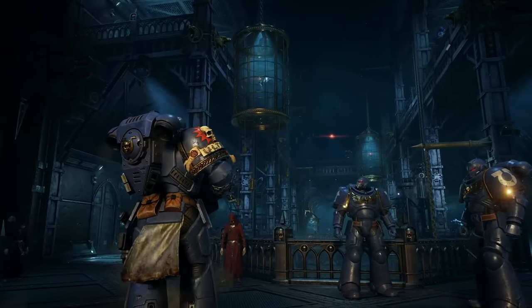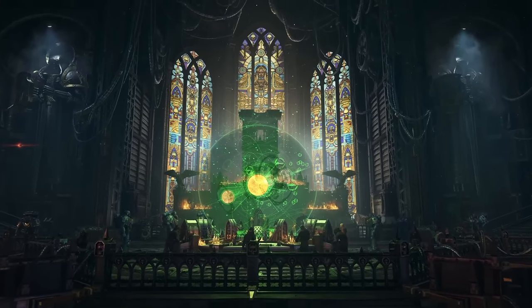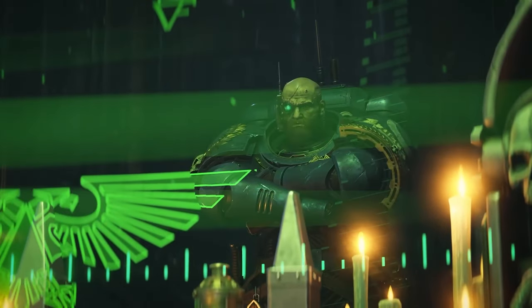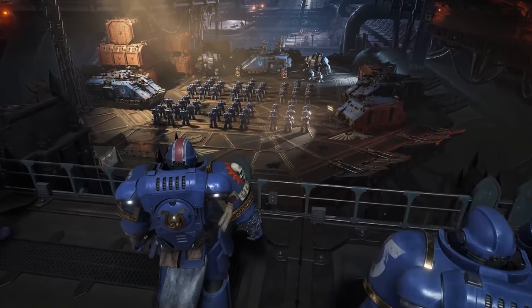After each successful mission, you'll return to the Battle Barge, a space fortress serving as the Ultramarine's orbital headquarters. Here, you can gather crucial intel by interacting with onboard personnel.